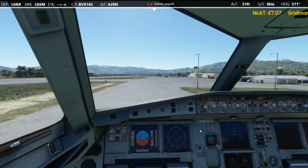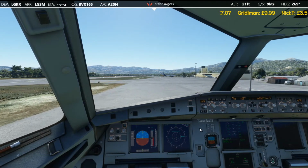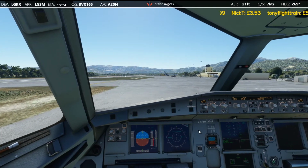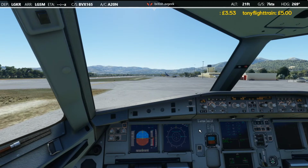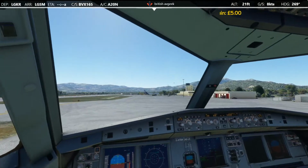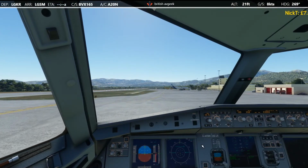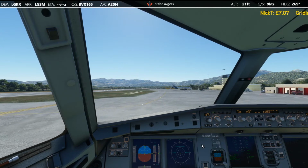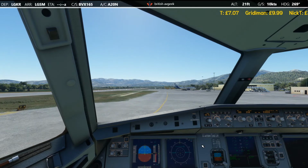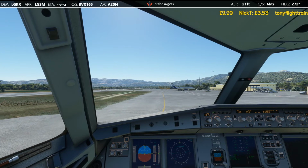And then again, the thinking ahead, right? Like looking at, okay, we might have a go around because there's an airplane in front of us on the approach. I'm going to set 3,000 feet. I'm going to be thinking about what happens. From a real pilot perspective, that's really cool to see. And from a VATSIM controller perspective, it's really nice because now we know that you're prepared. If something like that does happen, we can count on you to hold up your side of the bargain, versus if you're behind the airplane, fiddling with the autopilot, not worried about the guy in front of you. Maybe you forget to slow down and we have a go around, and that just makes everyone's life that much more interesting. So that was really cool to watch. Thank you for doing that.